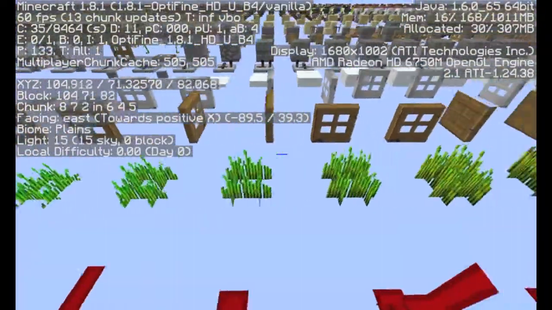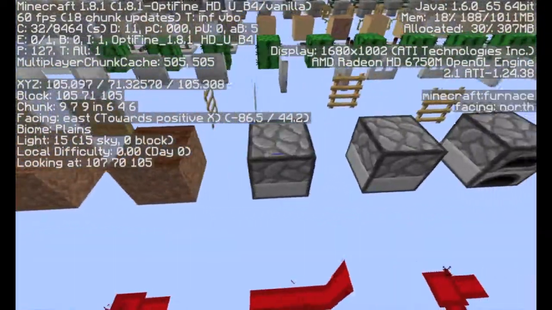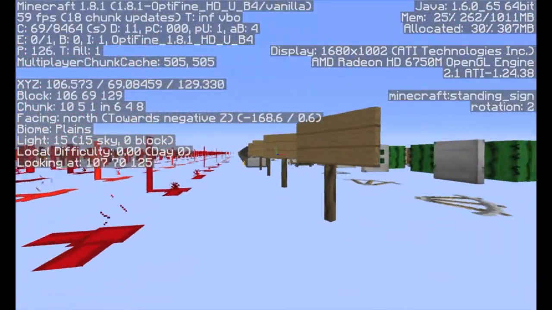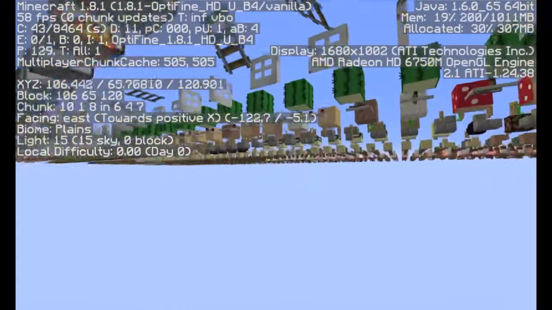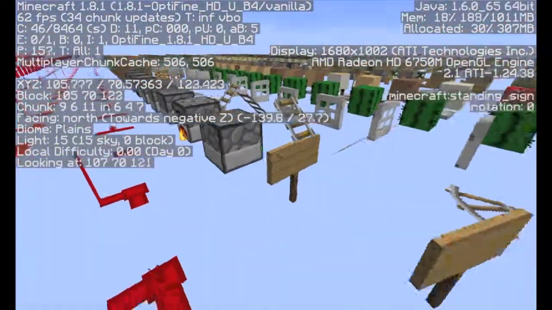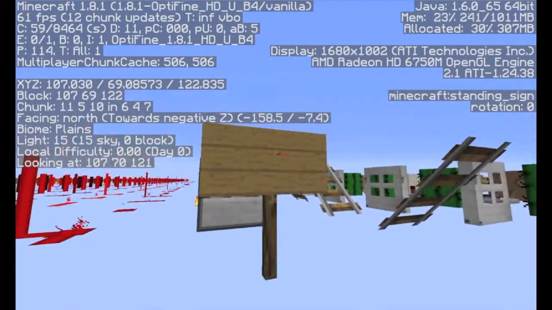We've got all the different stages of wheat here, all the different stages of hydration of farmland, all the different things of furnaces. Now, obviously, we can't display all of the block data. Actually, it's not block data, it's NBT data, I guess. I'm actually not sure what the data is called on a sign.